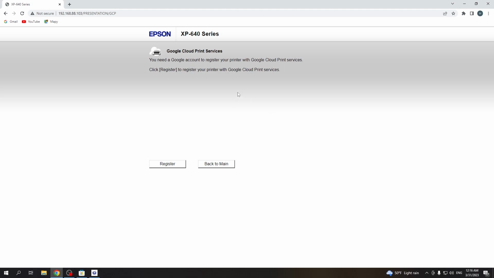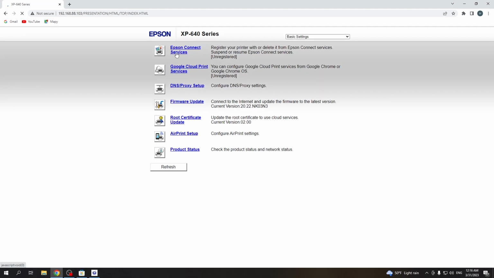You can do it in pair with Epson Connect services. So first, enable Epson Connect services, then you will be able to bind your Google account to the Epson Connect services, and in this way you will be able to print using your Google Drive application on your Android device, and you don't need to be nearby with your printer. You can do it remotely.